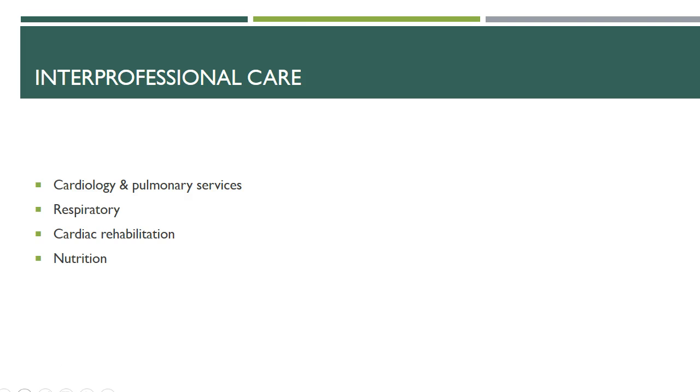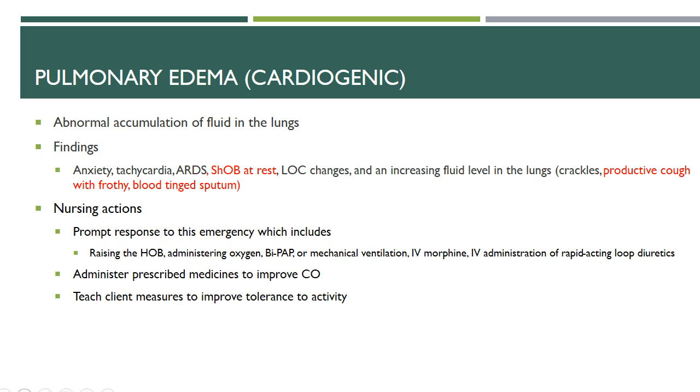Some interprofessional care, you're going to have cardiac on board, probably pulmonary on board, especially if there's left-sided heart failure going on. You're going to have respiratory therapy, heart rehab, and nutrition on board. So pulmonary edema, which is a significant complication of the acute exacerbation of heart failure, this is cardiogenic, because there is a pulmonary edema that is non-cardiogenic. It's an abnormal accumulation of fluid in the lungs, causes anxiety, tachycardia, shortness of breath at rest, level of consciousness changes.